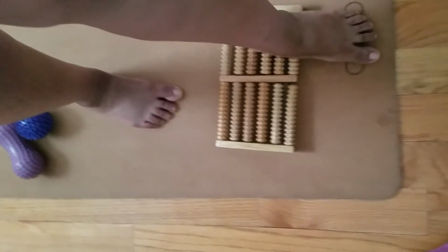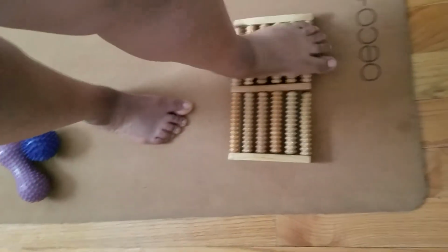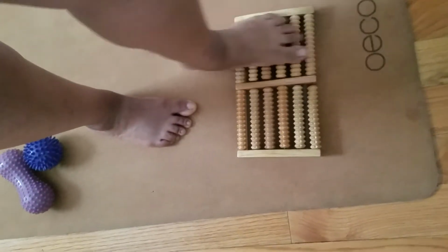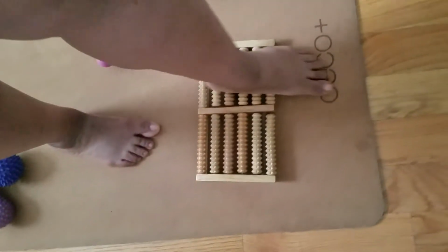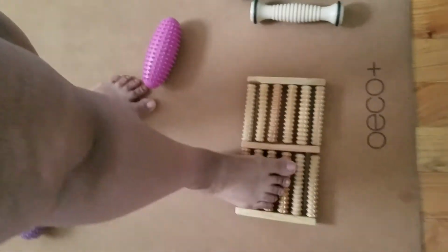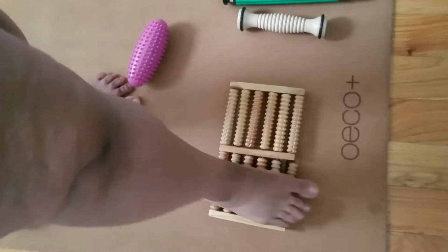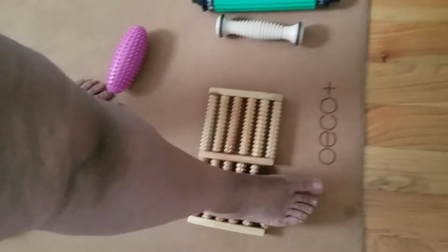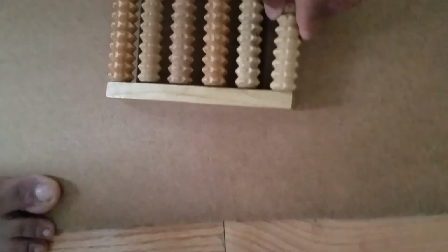This is excellent. It reminds me of this one, like the pink one, the same kind of feel to it. A little bit harder, a little bit firmer. And this is usually the one I use when I first come home to stretch out my feet, because it gives you a little bit more firmness than the pink one. Oh, it's a little broken. Whew. And you can do the sides. This is amazing. Alrighty. This just pops back in.